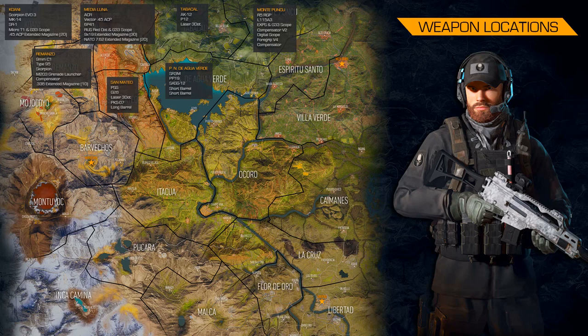We'll go west again and find Espiritu Santo. The province contains the L85A2 assault rifle, MK48 light machine gun, T831H scope for the assault rifles, and a folded buttstock for the light machine guns. All the way east we can find Mojocoyo. Here you can look for the MPX submachine gun, the SRS-A1 sniper rifle, the Sten-Mag 30 round magazine, and the laser 3 dot for the light machine guns.